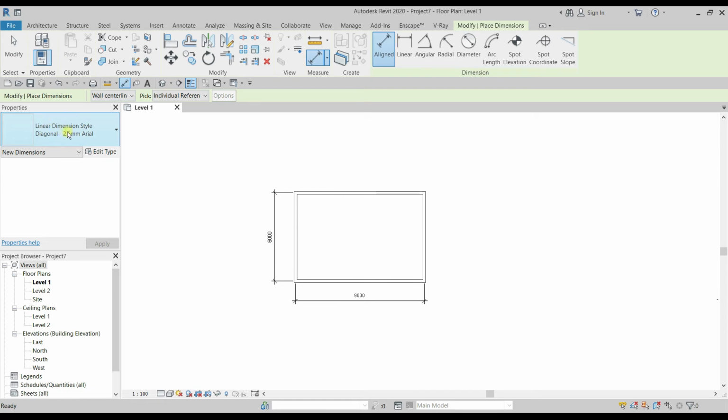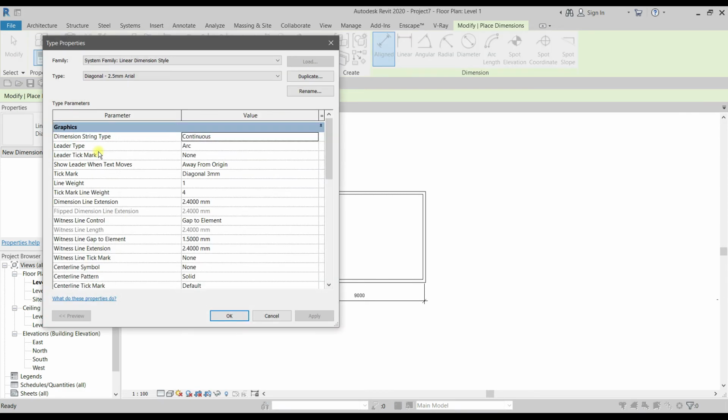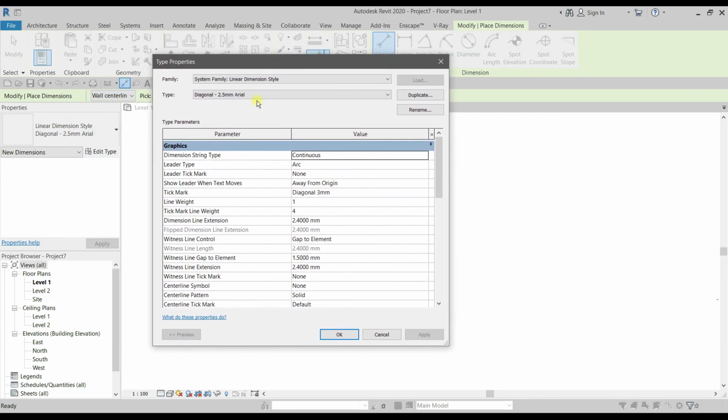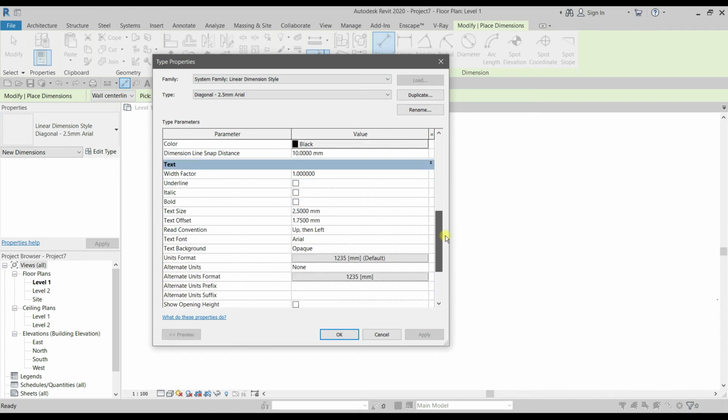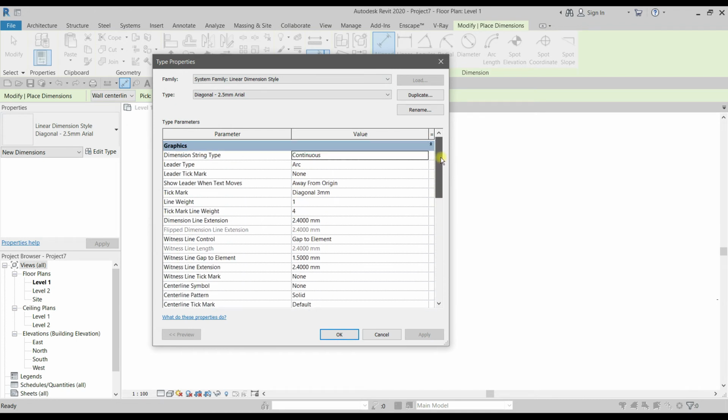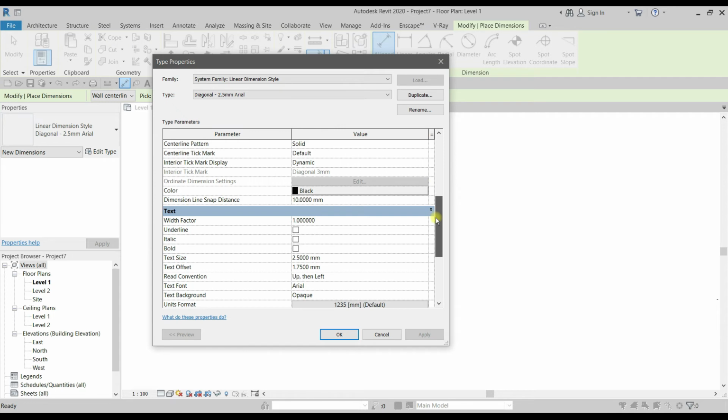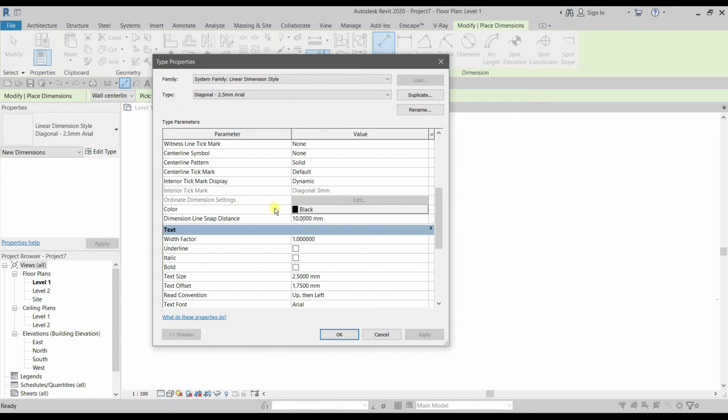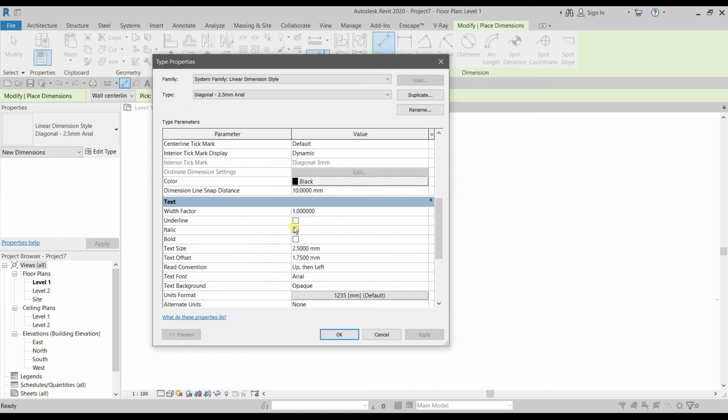These are the parameters which govern the dimension I have. The color is black, the dimension line snap distance is 10, the text factor is 1.0, my dimension is not underlined, not italics, not bold, and the text size I'm using is 2.5 mm.